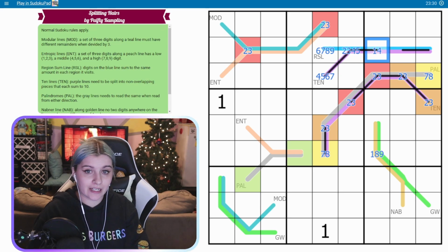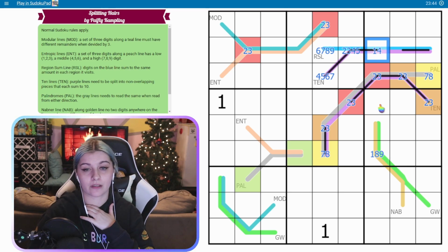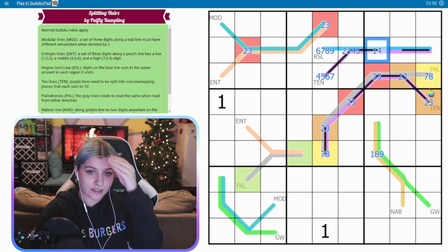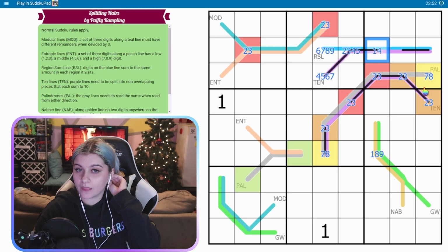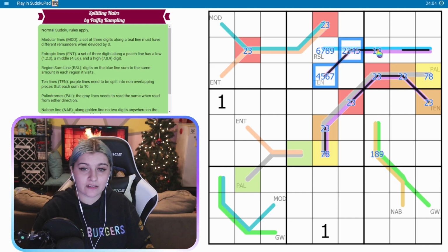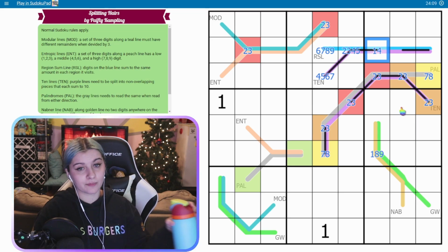What does that mean now? For this 10 line, this being a 1, 4 is probably a good thing. I didn't want it to be actually that big. Yeah, that being a big number broke the region sum and the 10 line. Now, this could still be 1, 2, 7, so 7 is okay. Could this be a 4? The lowest this can be is 4, 2, which would be 6, so this could be a 4. I think now I'm content with this.